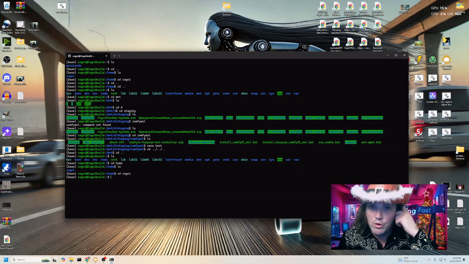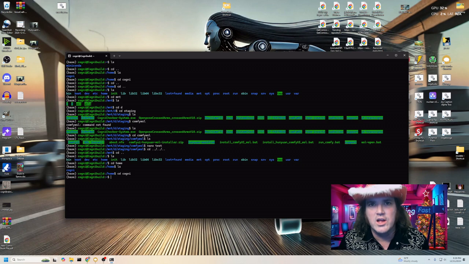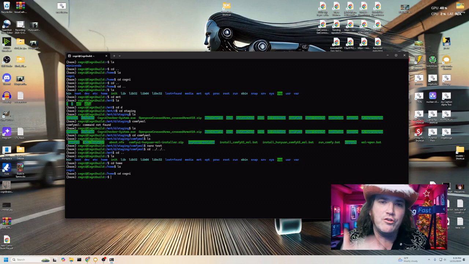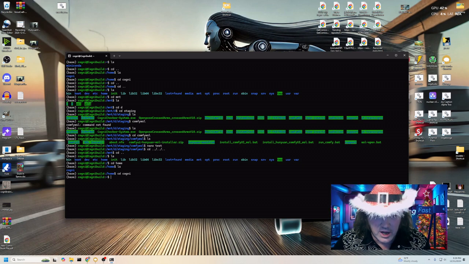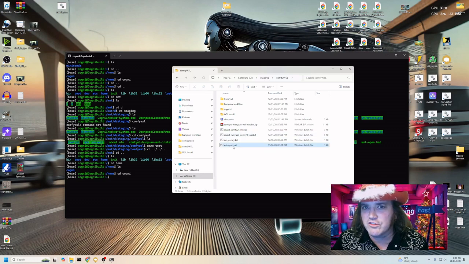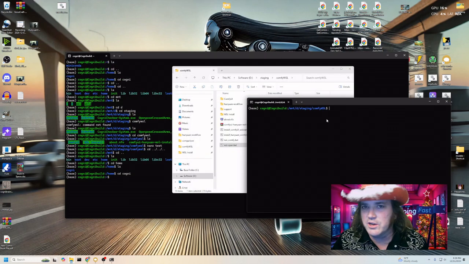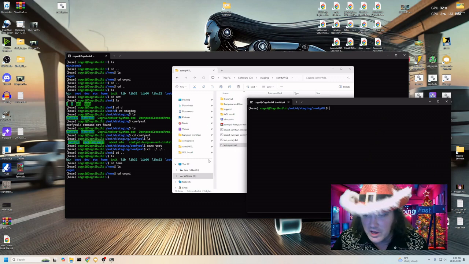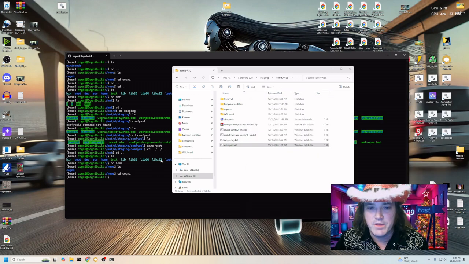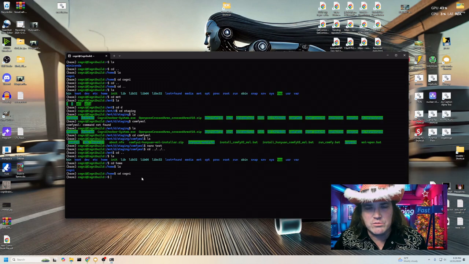Okay, now this is, again, where it defaults to bringing us. So when you are doing a manual install and you start up your WSL, it's going to bring you here. Again, if you're doing the click stuff, I'm going to delete that real quick. If you're doing just the one click, you just click WSL open, and it will literally open you up in whatever directory you clicked open in. Okay, so I could be in any directory, click that, and it'll automatically put me in the correct place. But for the manual install, this is where it's going to put it.